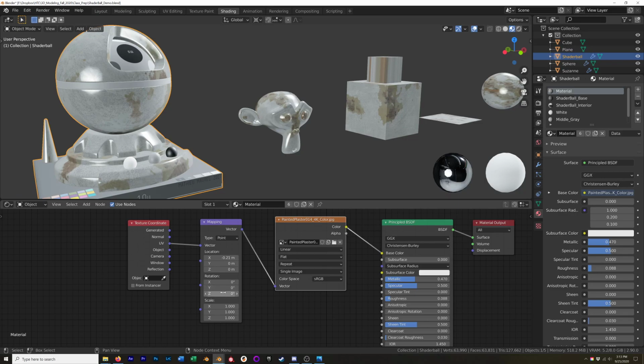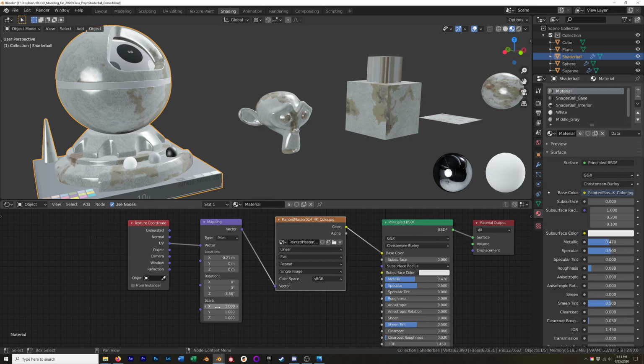Rotation works the same. We can do maybe Z rotation. You can see that sort of thing. These values are animatable, by the way, which is just a cool thing. You know, you can hover over anything and hit I. We're not going to do any texture animation, at least not anytime in the near future, but I wanted to mention it while I thought of it.